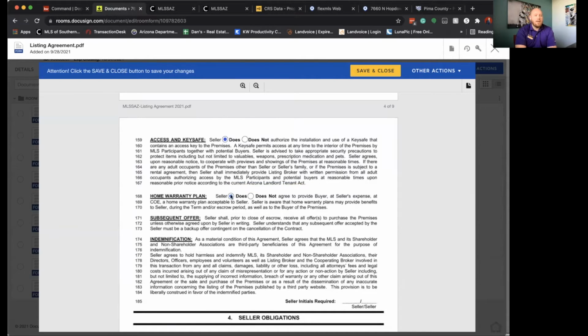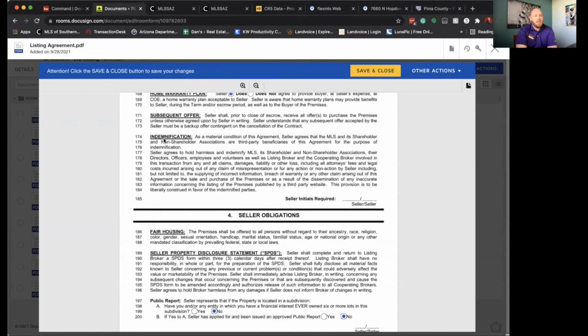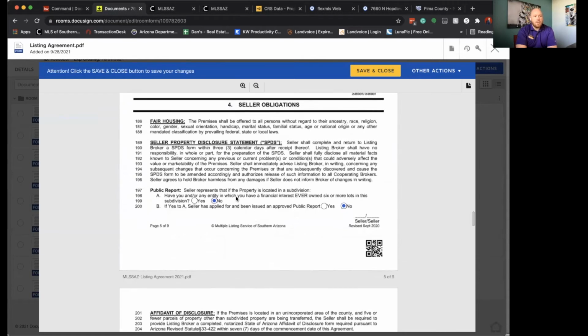Now, the home warranty plan here is if the seller plans on giving a home warranty to the new owners, they can apply that now and get seller coverage for the term that the house is under contract for listing. And it would also set up a history of coverage for the new buyers. Fair housing information, make sure you understand indemnification. So read over the contract so you know what you're having them sign so that you can explain it as well.